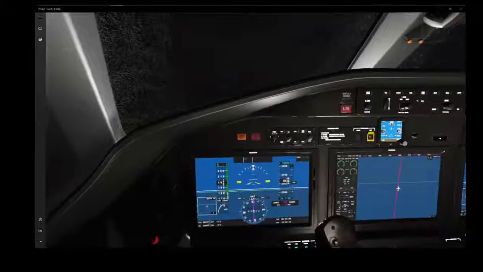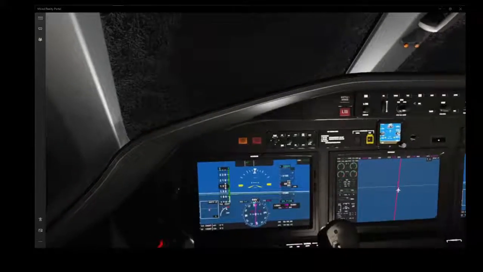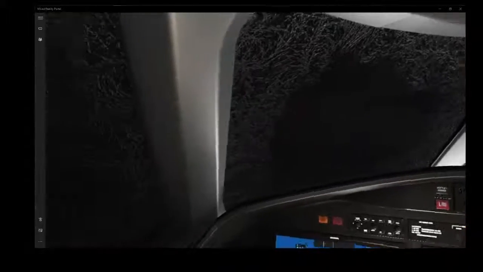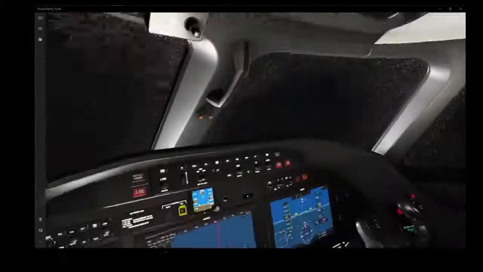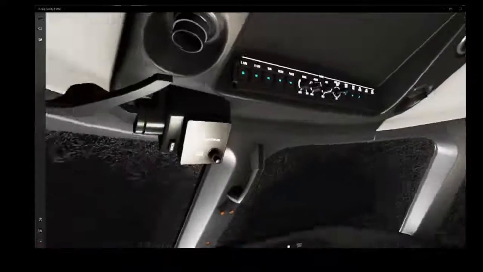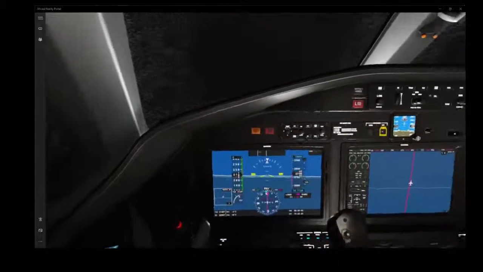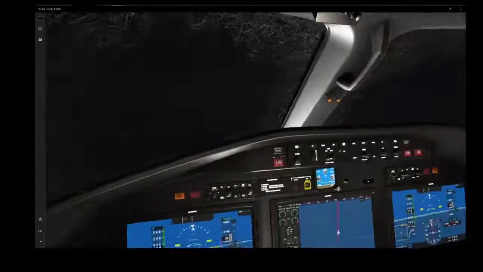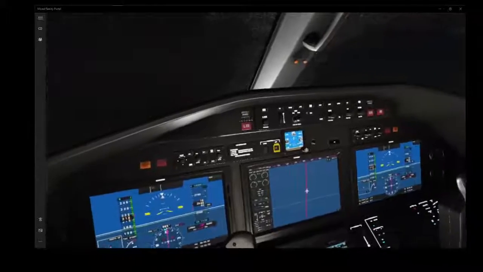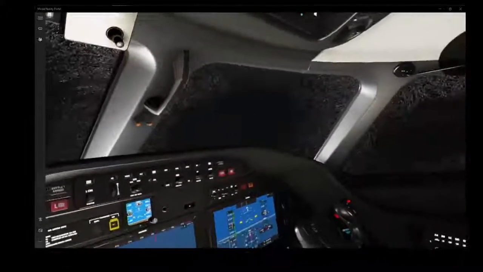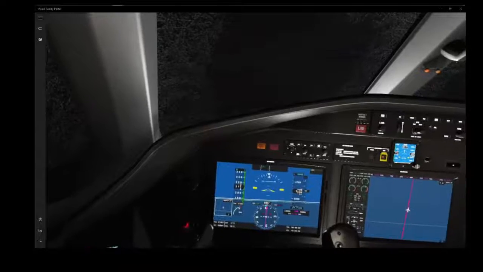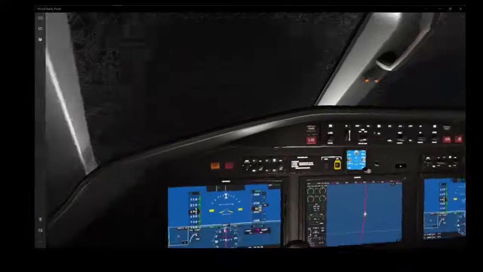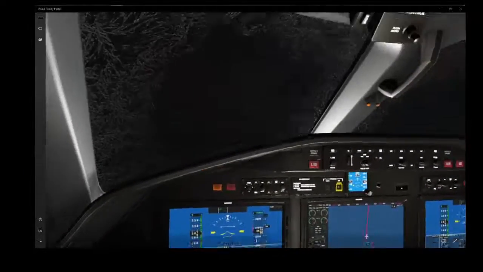Right, at 3,000 feet, I thought I'd level off around about that sort of altitude, because we're just constantly moaning if you go over 5,000. Can't see much because it's icy, but anyway, we're going hurtling towards the ground again, because I've got no autopilot because I can't find the buttons. Okay, so what I might do, just because it's going to be far easier for me to fly if I can use the buttons and stuff like that, I'm going to try something.